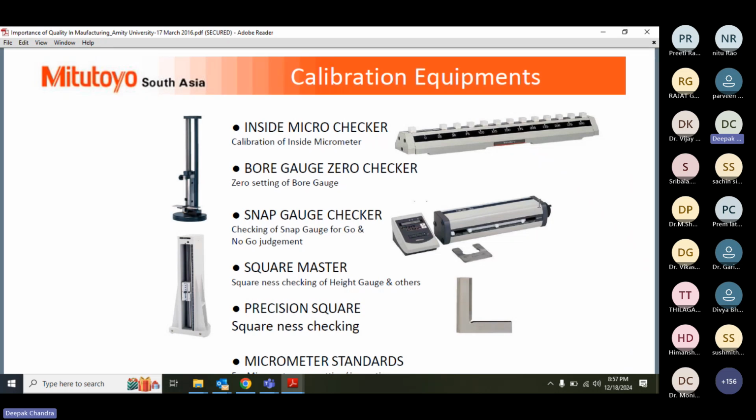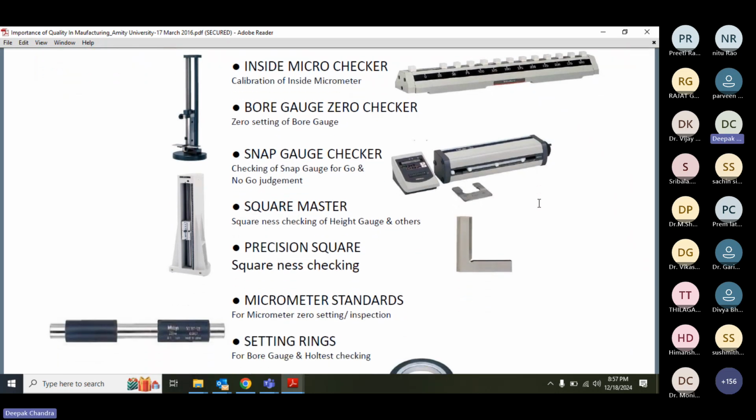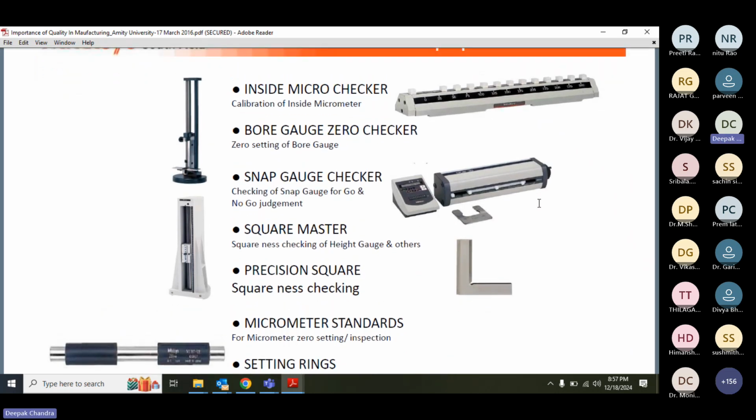These are the calibration equipment: setting ring, square master, snap gauge checker.